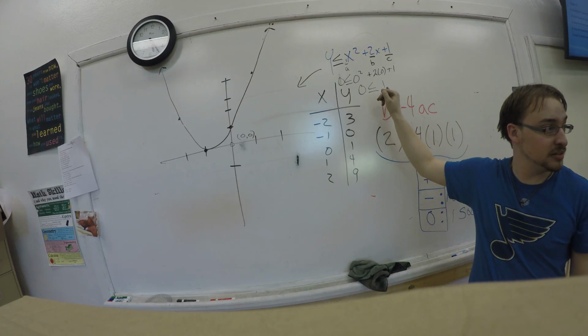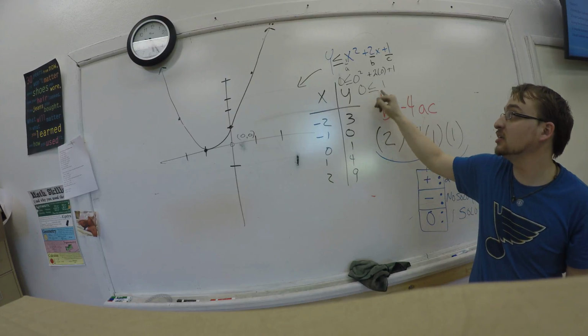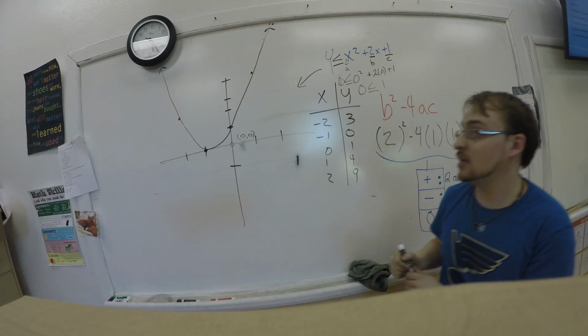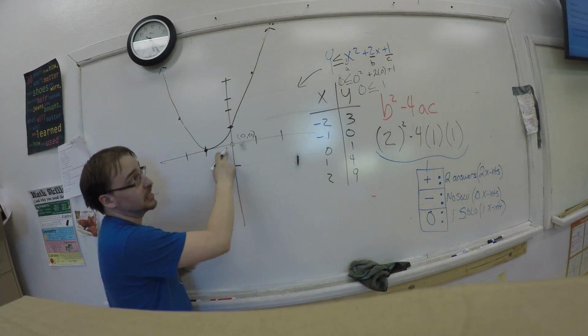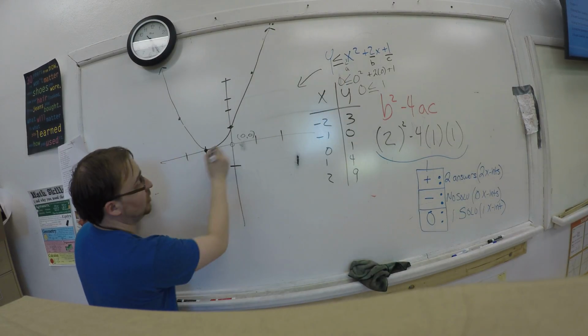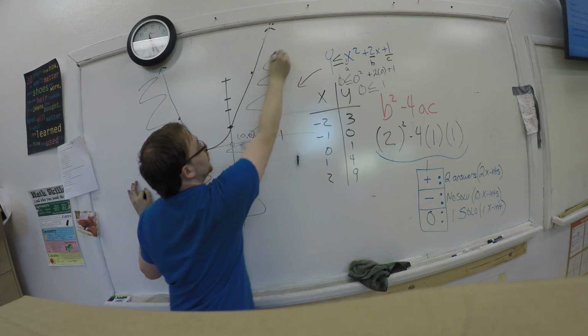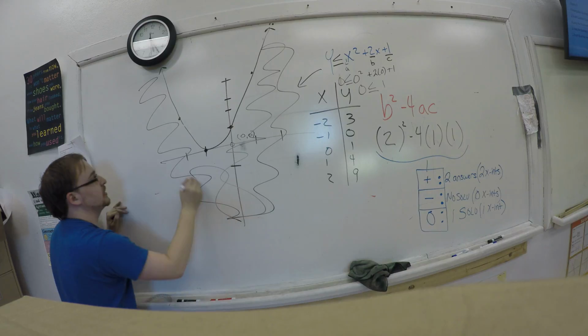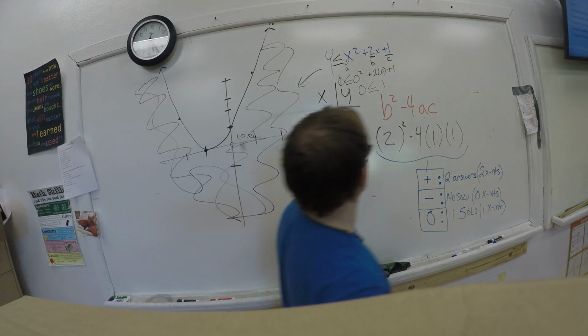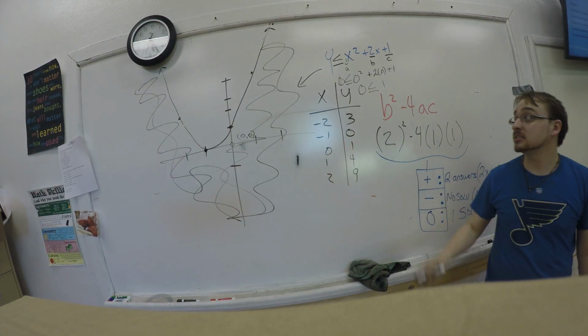This is true. 0 is less than or equal to. Did I say greater than? Yeah, I did, my bad. 0 is less than or equal to 1. Is that true? Yeah, so that means this point exists with this statement. So all the area out here, we would shade, because that's where our point was. It was outside. You see why it was true? 0 is less than or equal to 1. It's definitely less than 1.